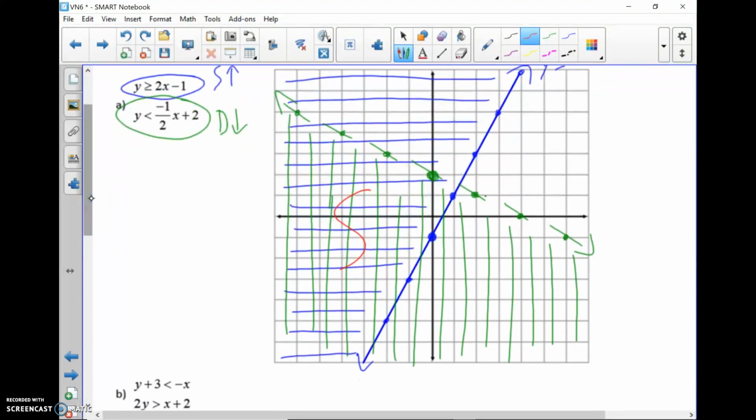This is the solution. Now, we talked about in the last video that a point on the line is in the solution, but a point on a dotted line is not. So all the points in here would be, this point would not. Where they intersect would not, because one of the lines is dotted. If both lines were solid, then on the lines and where the lines intersect would be in the solution, but nothing on the dotted lines, only in the regions for those.